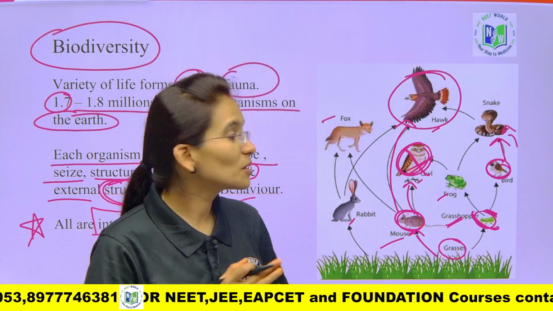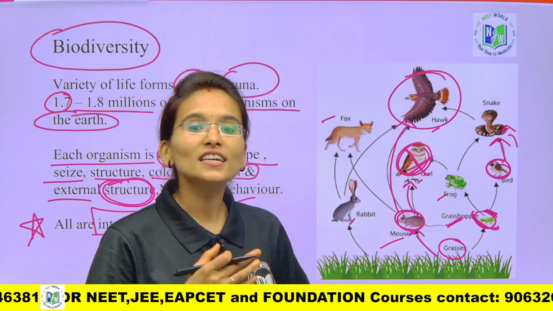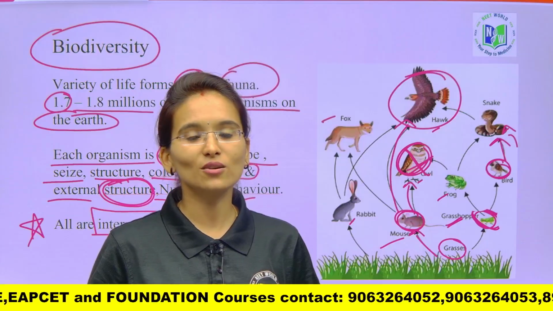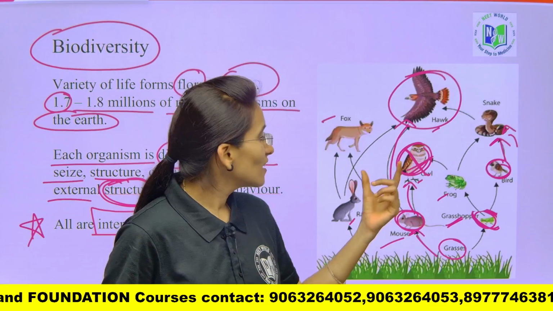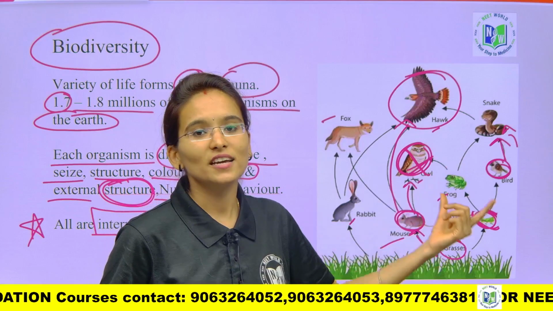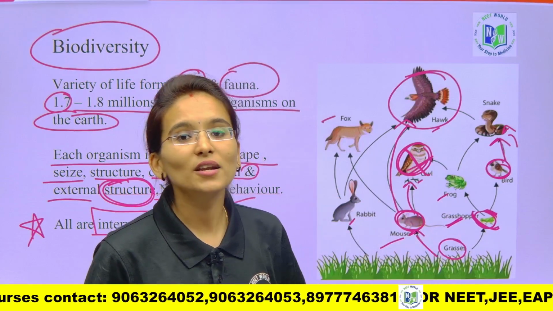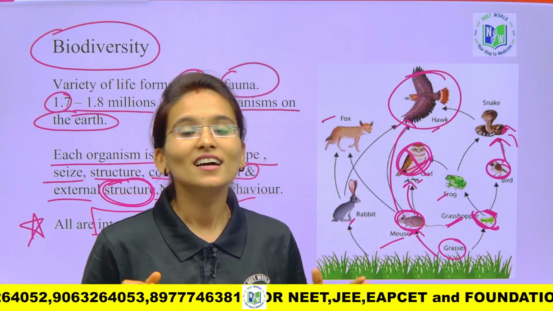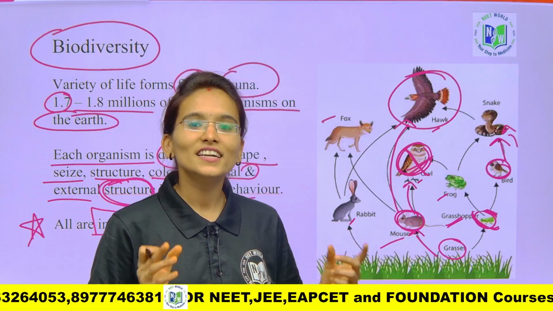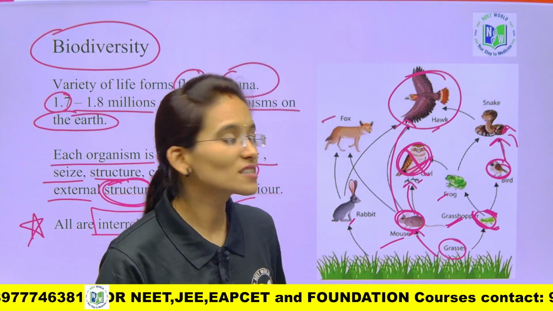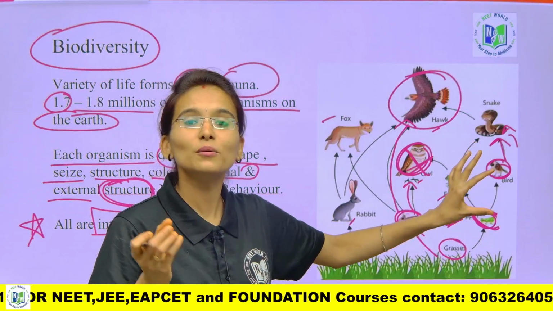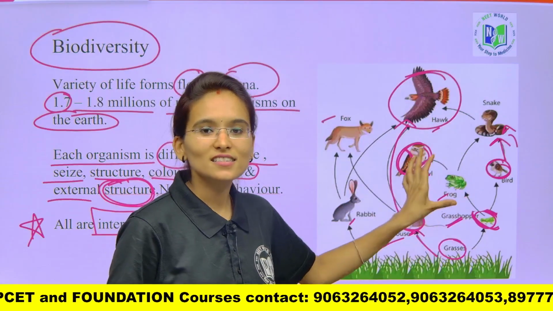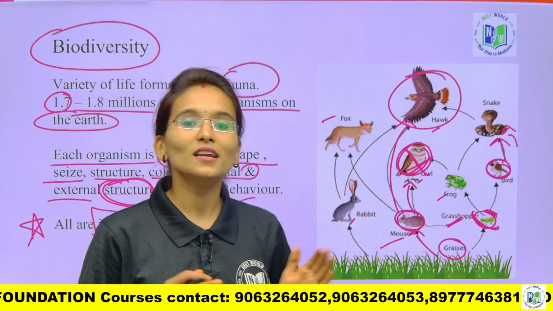from the ecosystem. So it means that each and every organism is interrelated to one another. If you are going to disturb any organism in the particular ecosystem, then we call it an unstabilized ecosystem, and then we cannot find a sustainable ecosystem. In the ecosystem, each and every organism plays its key role and all the organisms are interrelated to one another. If you disturb or remove any organism from the ecosystem, then what happens? Completely it is going to be disturbed and there we cannot find the sustainable ecosystem.